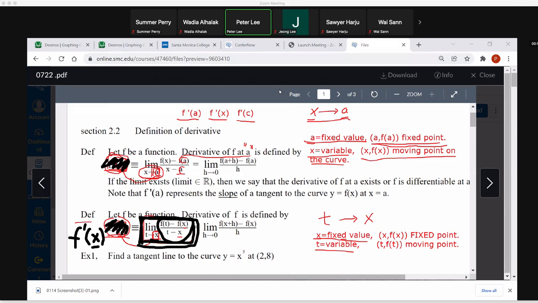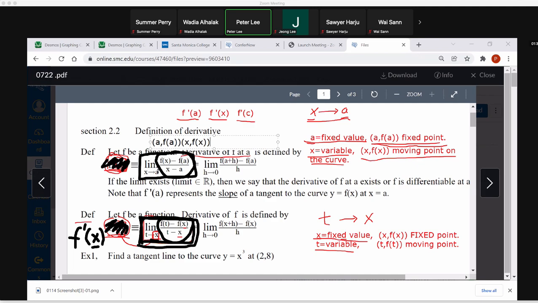And how about this guy right here? So here, I'm going to erase this. I'm going to erase this here. So when you see this expression, limit of f of x minus f of a over x minus a as x approaching a, then what is this? That right there, f of x minus f of a over x minus a, what is that? That's the slope of the line connecting 2 points. What 2 points is that? That will be the slope of the line connecting the 2 points, a comma f of a, and x comma f of x. And then that's the slope of the line connecting those 2 points, and then we now take the limit.